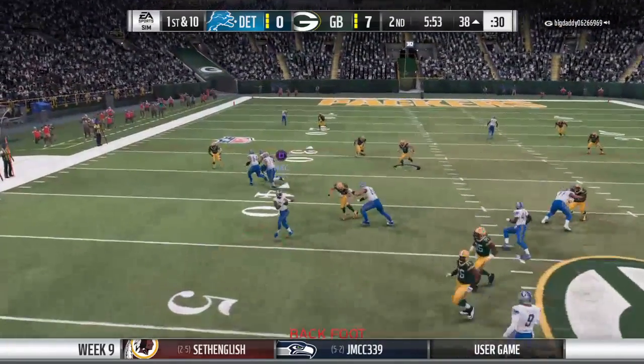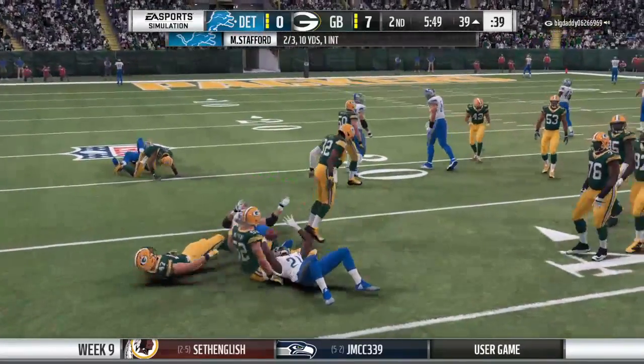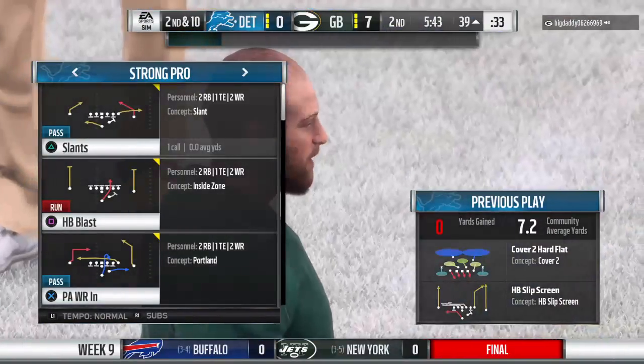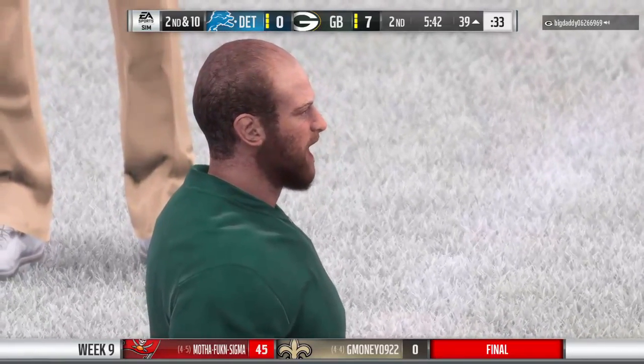Stafford now to throw. This is a screen to Abdullah. And he'll get nothing out of that one. No gain on the screen there at second down. So nothing there on the screen that time. That means all that great acting they tried on offense went for naught, didn't it?